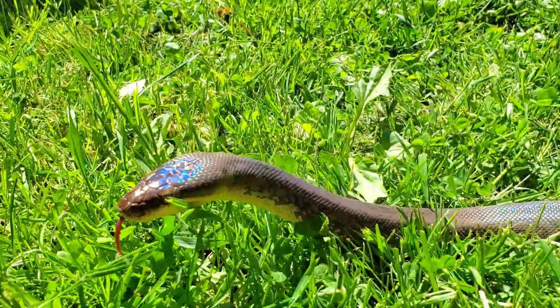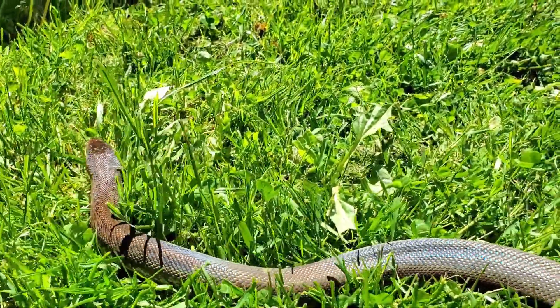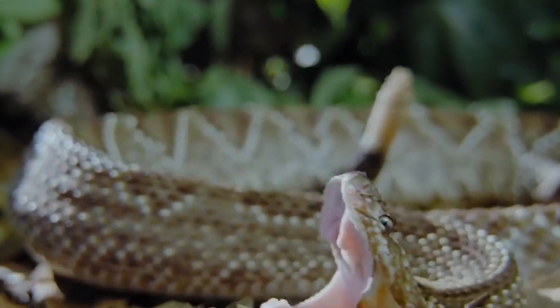The senses work together. Snakes that use thermal imaging use a combination of visual and infrared radiation — and scent too, of course — to detect and track animals and go about their lives, but they don't necessarily need them all. Snakes missing tongues can successfully hunt without their main tool for collecting olfactory information. Studies show that rattlesnakes with their eyes covered can still strike a rat dead center 99% of the time. Colubrids and many other snakes with no heat sensing organs on their face have no trouble finding food. So it really comes down to each mechanism being relied on with, without, or over others based on their circumstances.